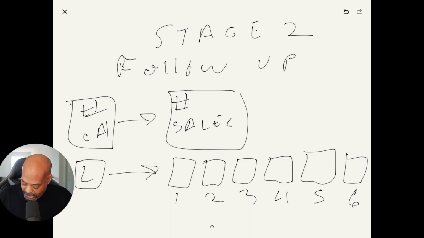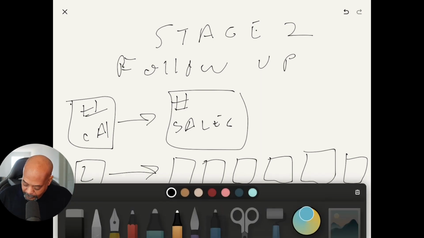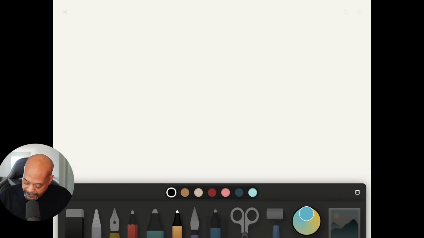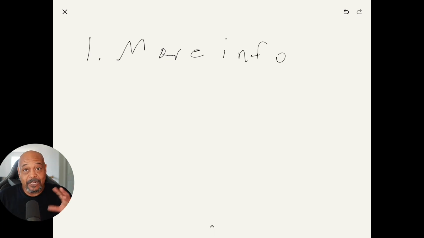Now, when we talk about what needs to go into this follow-up sequence that we're looking at doing, when you look at what the follow-up sequence should include, it's going to be an email that is going to include more info about the type of insurance that they're looking to get based on the ad that you put. That's going to be in there.